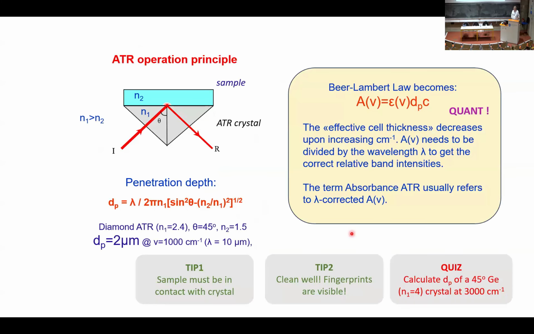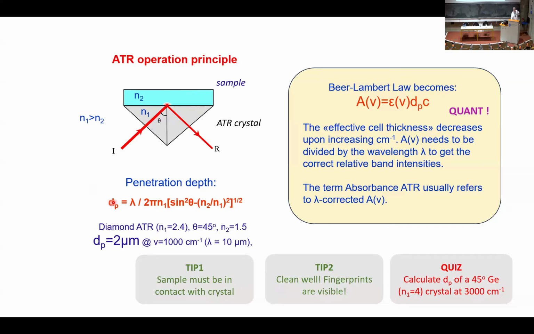The principle is this internal reflection that you see up there, and we call it total reflection, but this is a misnomer. A total reflection is not total. What's happening at the point of total reflection is a small leak into the thin medium, the top medium, on the air side, or on the side where the sample will be, that extends only a few microns. And it's a standing wave. This is the probe that will see your sample.